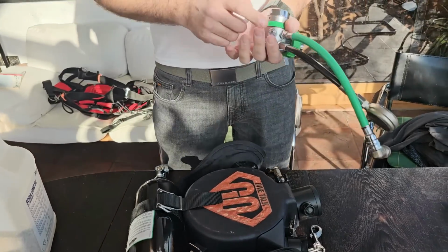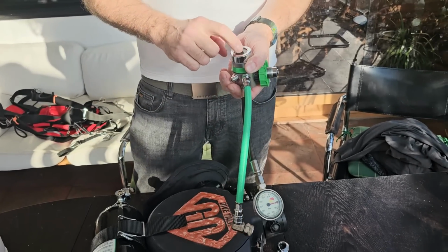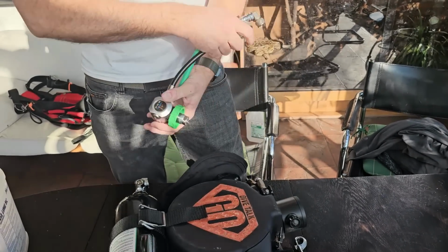There's an overpressure valve. It's a plugged off one, so the intermediate pressure doesn't change because there's no pressure access from the surrounding water to the chamber. There's an SPG and a connector.